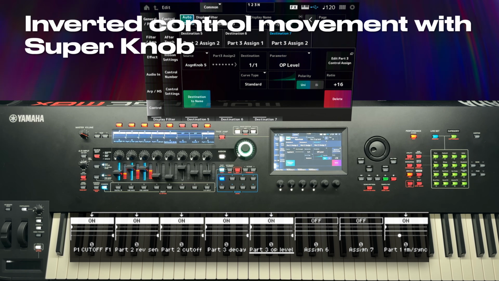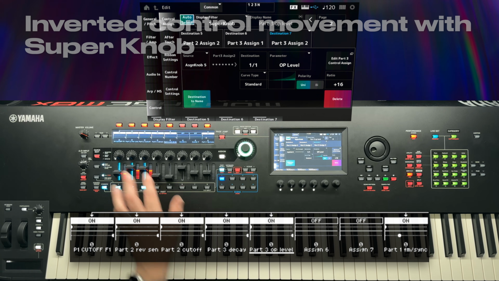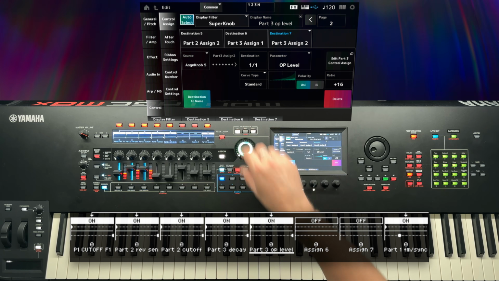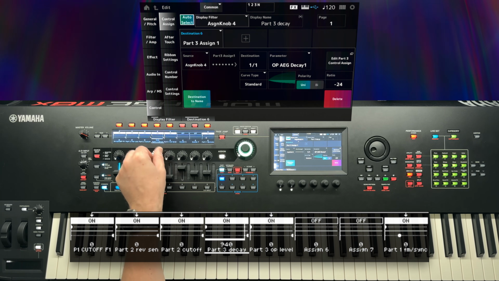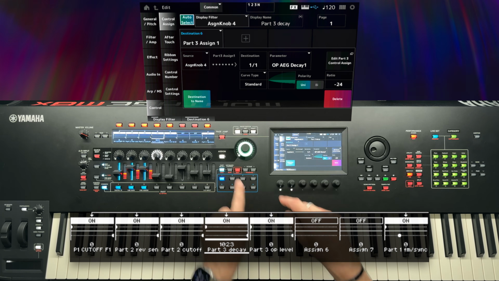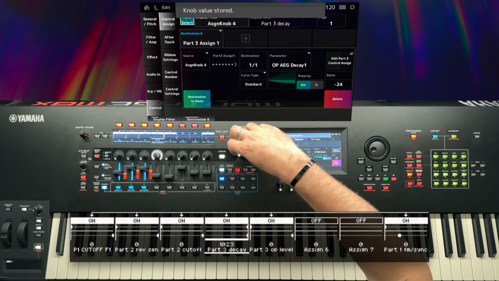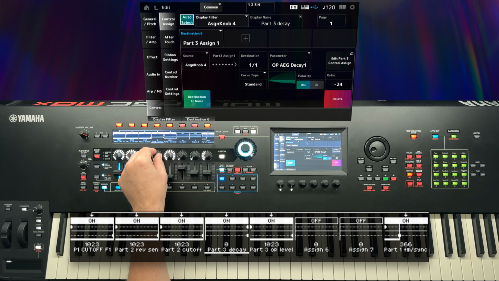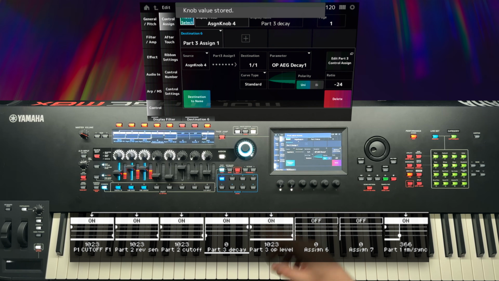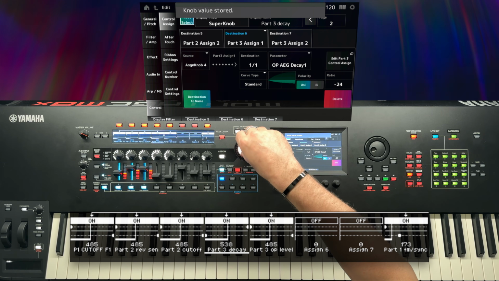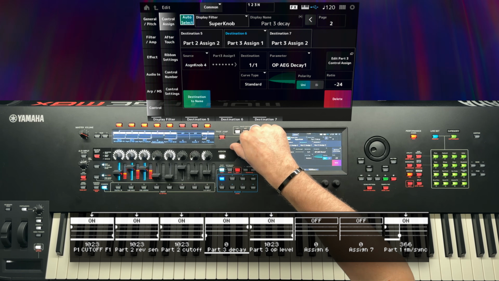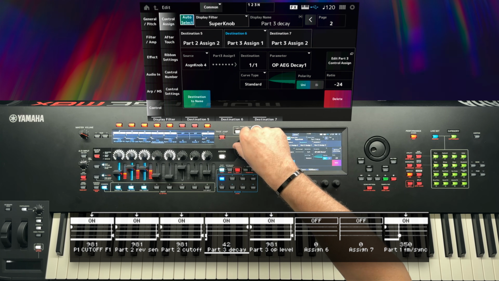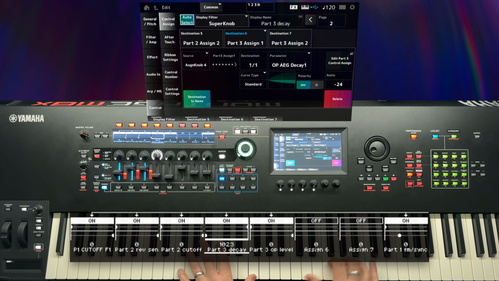Of course, that's not a problem, because we can tell the super knob to move knob 4 down as the super knob goes up. I'll start with the super knob at its minimum and then move knob 4 to its maximum and store that to the super knob by pressing Shift left. Next, I'll move the super knob to its maximum, but dial down knob 4 to its minimum and store that with Shift right. So now, while most of the knobs move upwards sympathetically with the super knob, apart from knob 8, which only goes part way, knob 4 moves in the opposite direction. Let's have a listen to that.